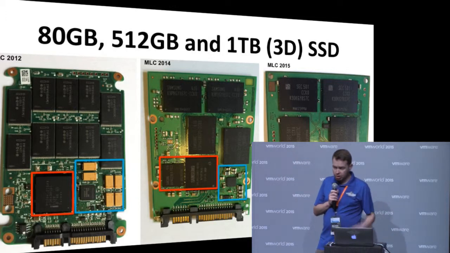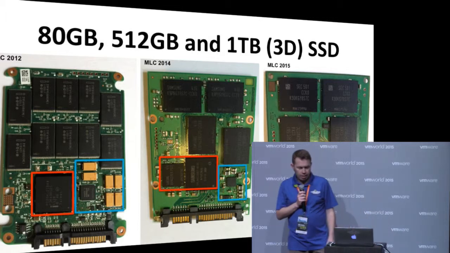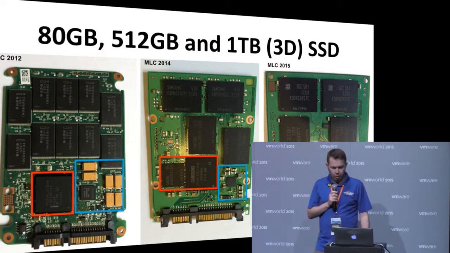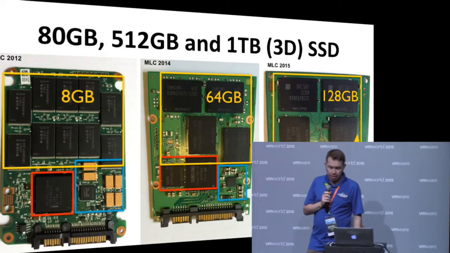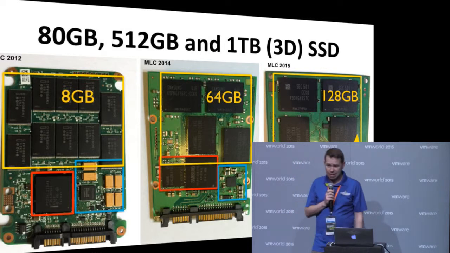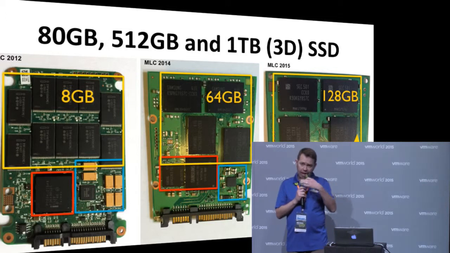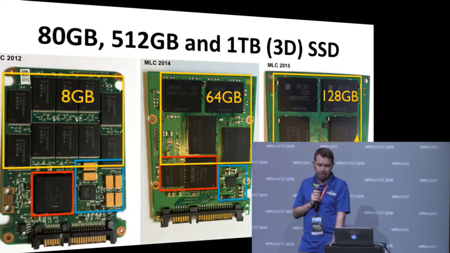The SLC has surface mounted capacitors, whereas the newer ones are actually printed directly onto the PCB, the printed circuit board, while with the older one it's surface mounted, so it's added at a later date. And then of course you've got the actual NAND flash itself. I talked about the capacities before, and what's quite interesting is that with the 2015 drive, you can see that's actually the 3D. So you've got 2 NAND flash dies sandwiched on top of each other to give you 128 gig. So really, it's very similar to the 64 gig.